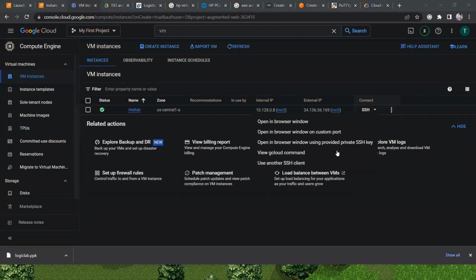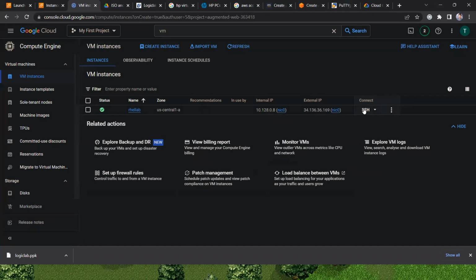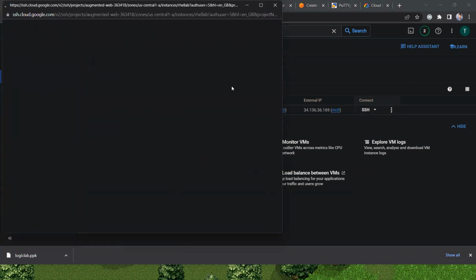But they are giving the same tool anyhow, and it is as powerful as your PuTTY. You can see the key is transferred to your VM, and you can use the shell here.